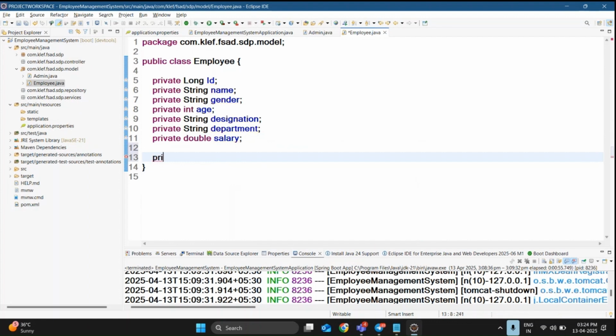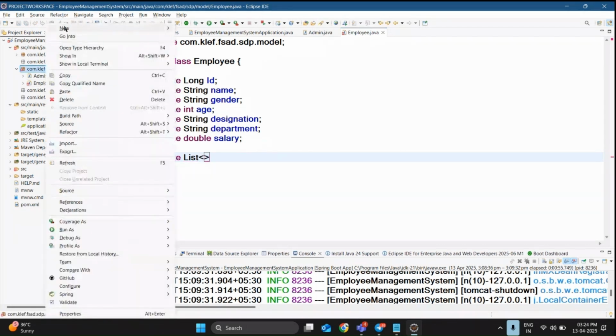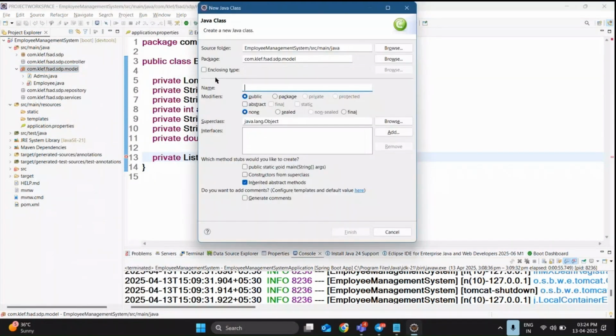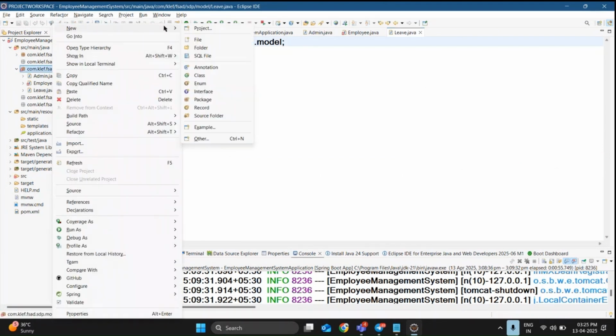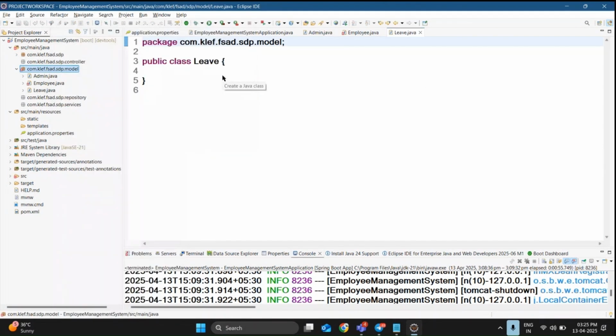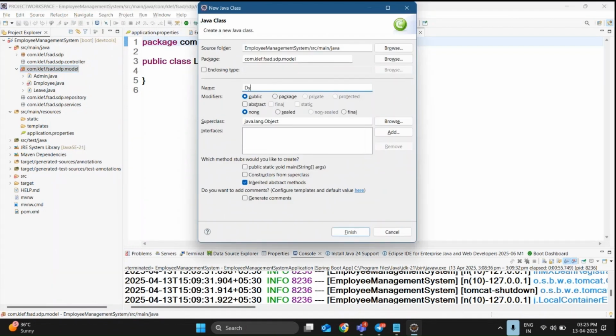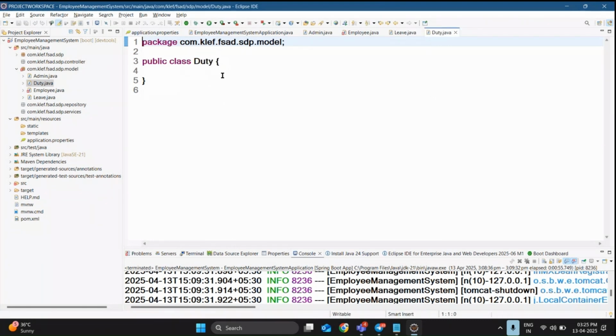Okay, if an employee wants to apply for any leaves, we will also try to manage this here. We didn't create any leave.java, right? So let me create another model also, leave.java and duty.java. Not a normal duty, like any work.java. If any work was assigned to that employee, that will be added by the admin to the employee. So everything will be fine.